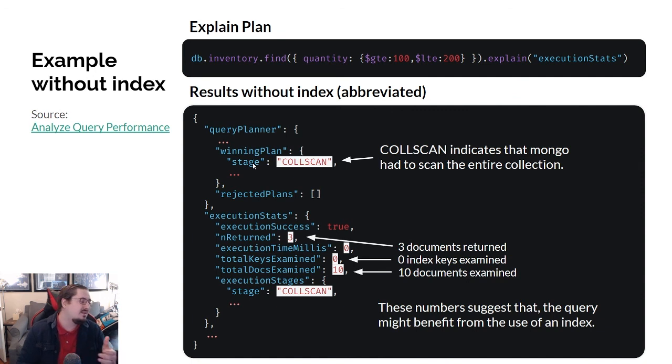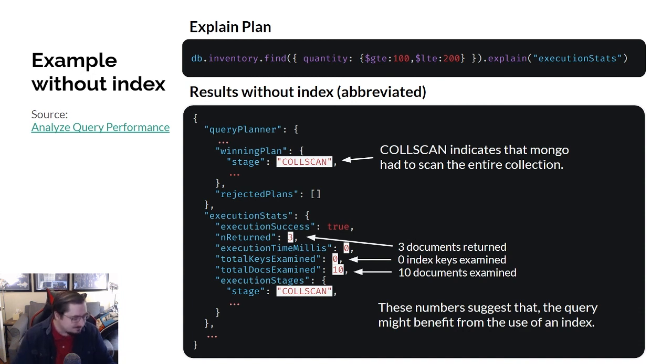So the winning plan is like an aggregation pipeline that it used. So the stage said COLLSCAN, short for collection scan. So if you see this COLLSCAN, you know that this query is having to look at the entire table, right? Look at the entire collection.